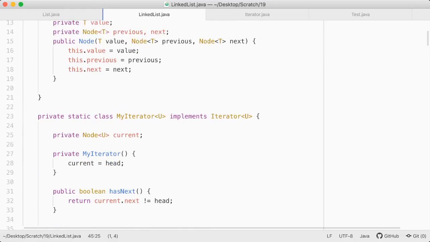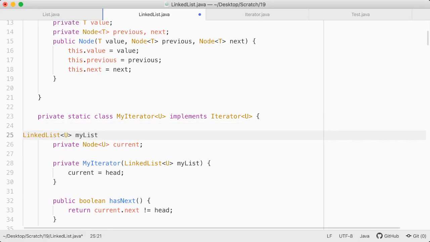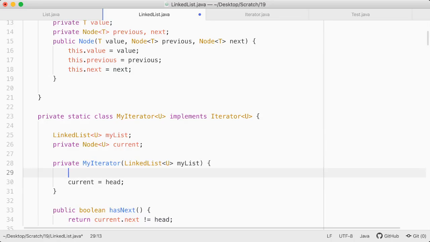So what I'm going to do, I'm going to propose to tell the iterator what list it belongs to. So here, that would be linked list of type U, my list, and we would make the iterator remember what list it belongs to.